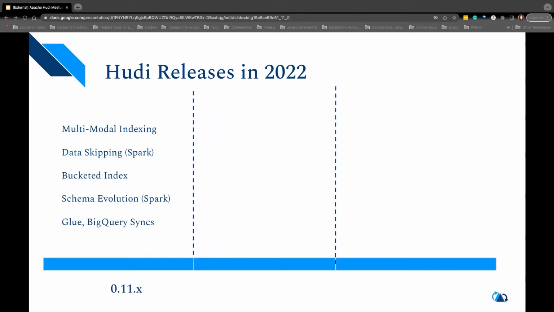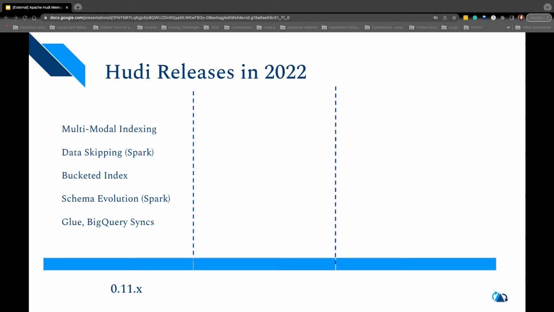Essentially we generalized metadata and stats, instead of thinking about how to track stats on the table, we made it into a generic indexing subsystem where we can actually store Bloom filters and record indexes. And I'll talk about various kinds of indexing systems that are built in by the community out there. And then we implemented data skipping that's now available for Spark, and new kinds of indexes like the bucketed index.